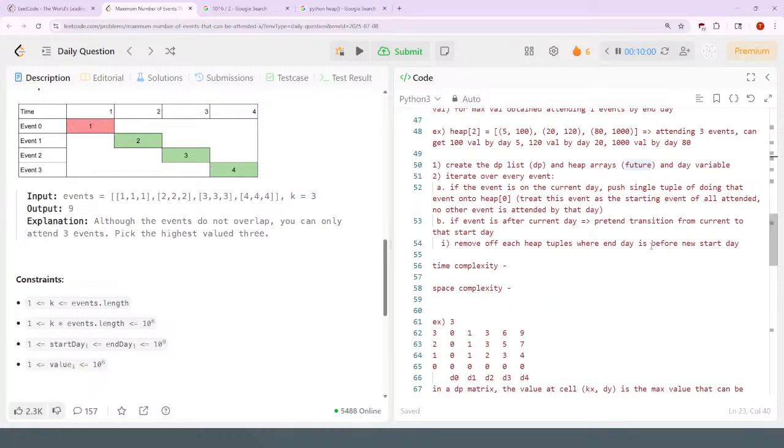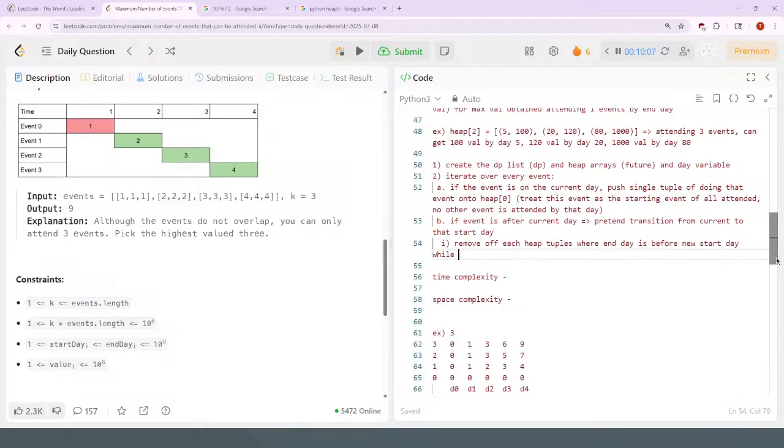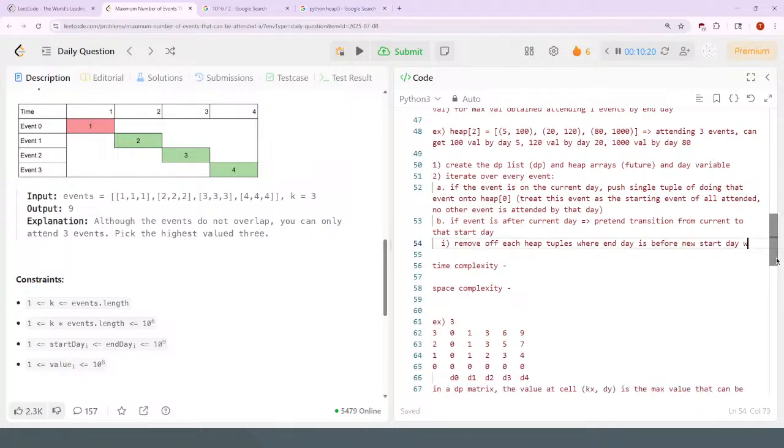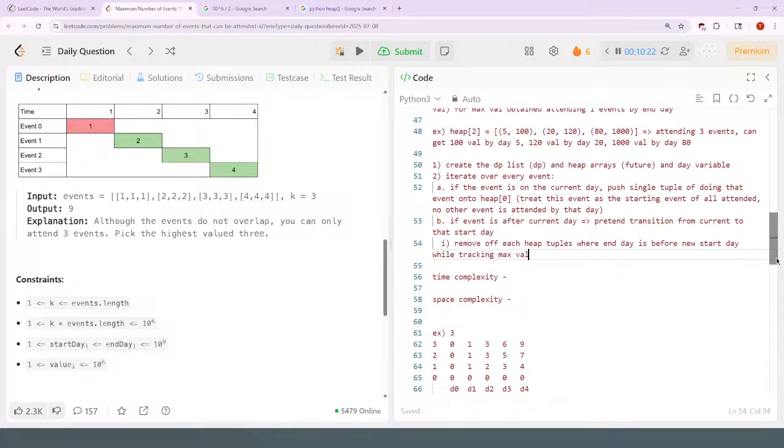while removing it, increasing max value while tracking max value attending k, that number of events.